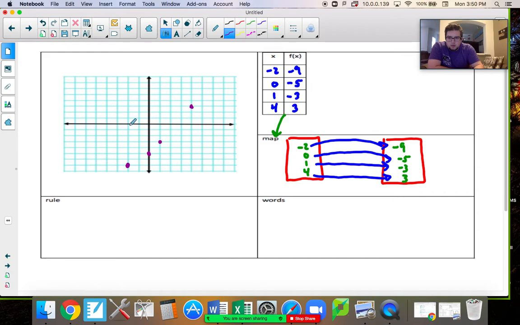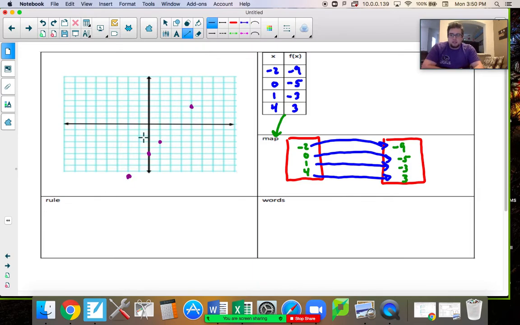Oh, geez. I knew there was some off on that one as well. I thought this was a 10 by 10 graph. Sorry, guys. So the 9 is right about here. Sorry, I thought this was one of my 10 by 10 graphs. It's an 8 by 8. All right, so we have our dots.